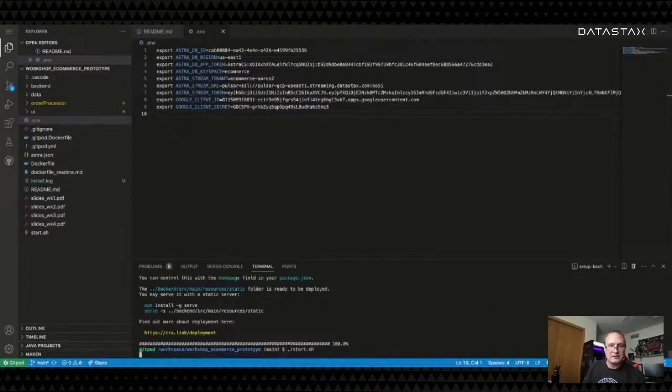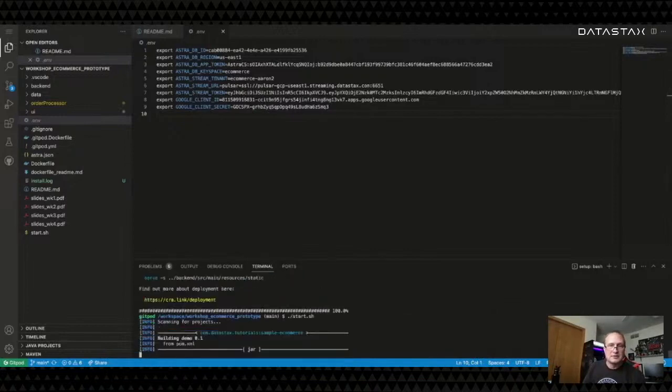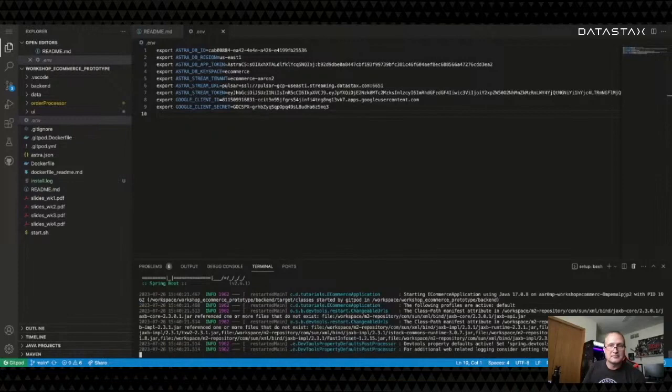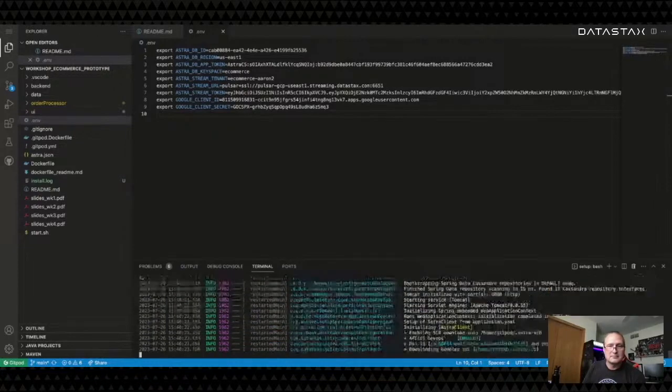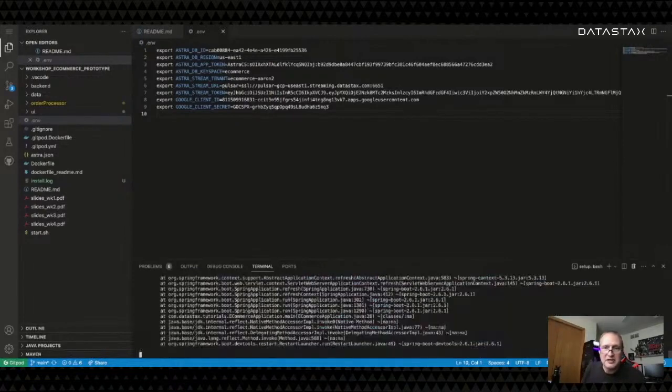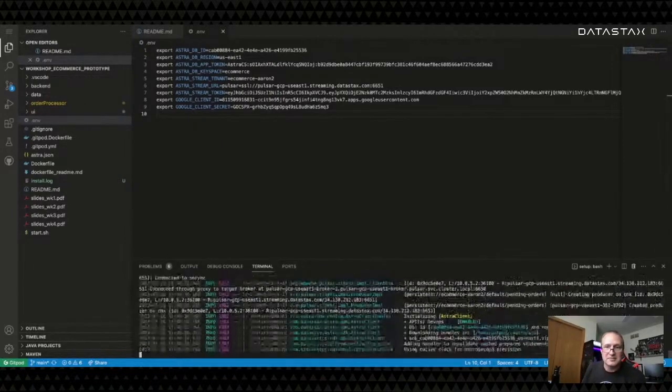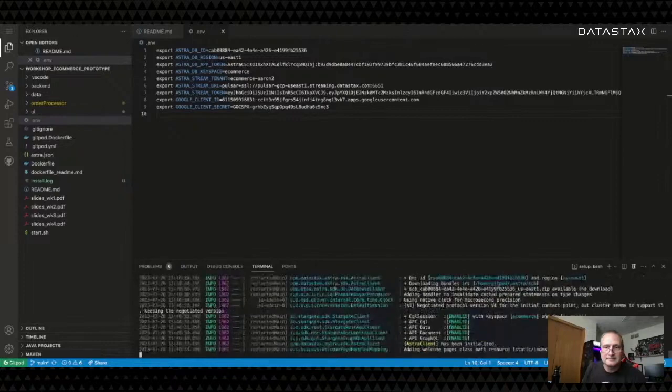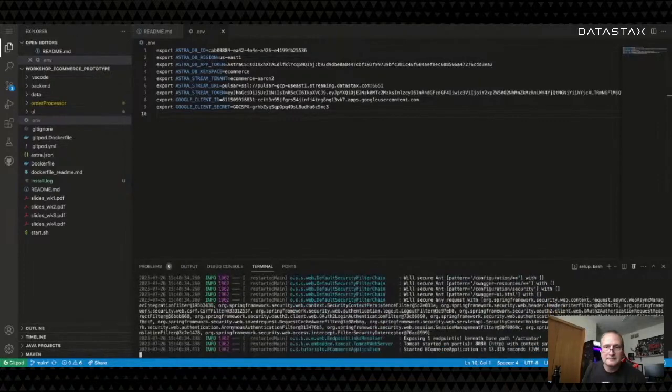Okay, with any luck, hopefully this does it. Okay, found the database ID. Oh yeah, something it didn't like. Oh, hey, it started. Okay, so when this happens in Gitpod, you remember that you may need to allow pop-ups.